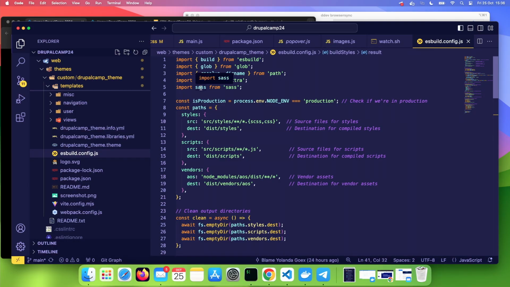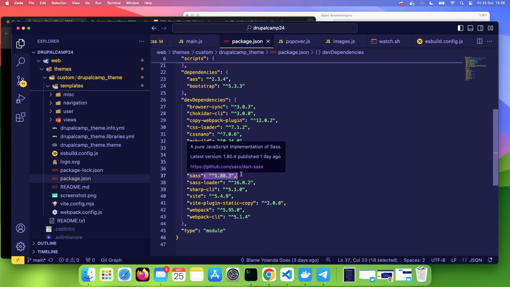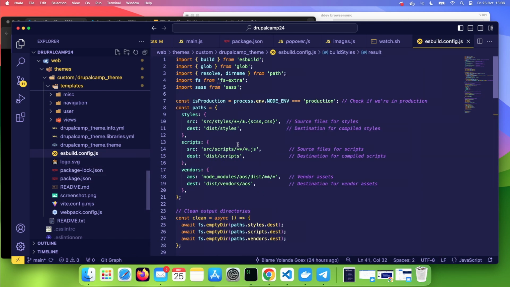I've seen that ESBuild is working. It's just a plugin, or it's not even a plugin. You just add the package to your package manager, and then you just call it here. Here I'm just running Sass, the same Sass I have here. I'm just calling that, and I'm compiling that. So for PostCSS, it should be pretty much the same. You just call your PostCSS here.